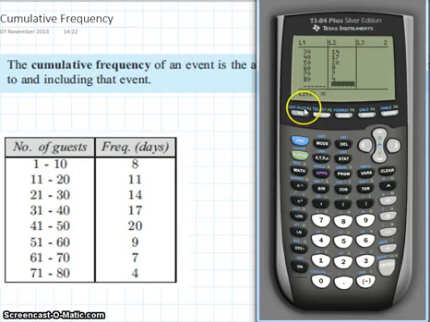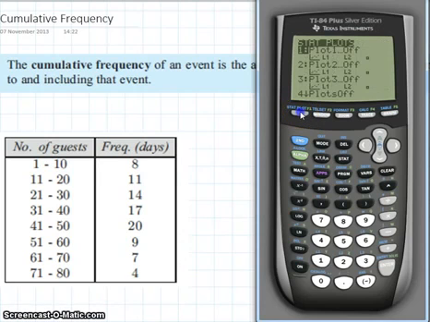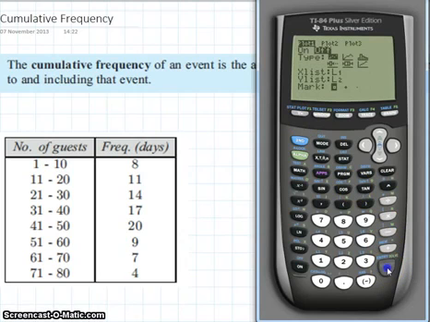So I'm going to plot my statistics using this blue code right here. So I go to Second, Stat Plot, and I need to turn the stat plot on. So I enter here, and I say on. And the other thing is I wanted a histogram, so I'm going to use this button right here. So I go down to the type of graph that I want, and I go over, and I hit enter.